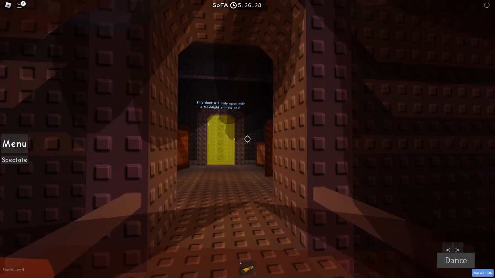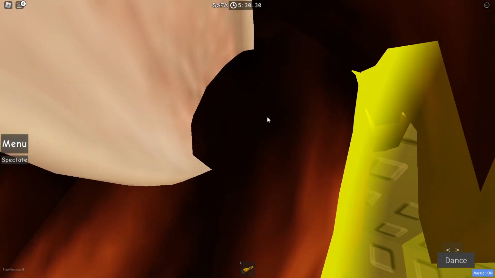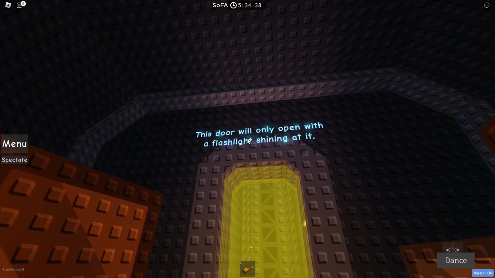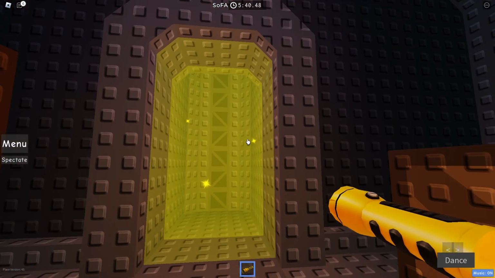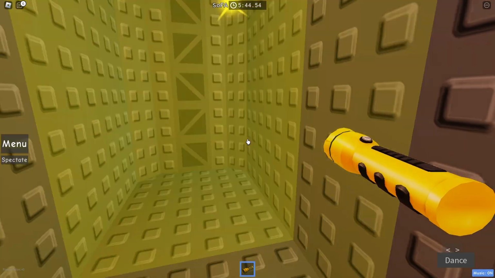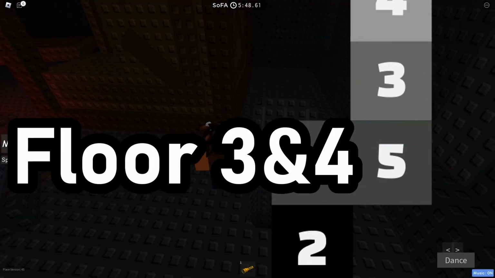So we want to continue on this yellow door and you can enter. You need to do a freeze laugh clip here. I'm just kidding. This door will only open with a flashlight shining here. Boom! And guess what? We get ourselves a flashlight. So we're gonna do a 360. And yeah, we get onto the third floor.